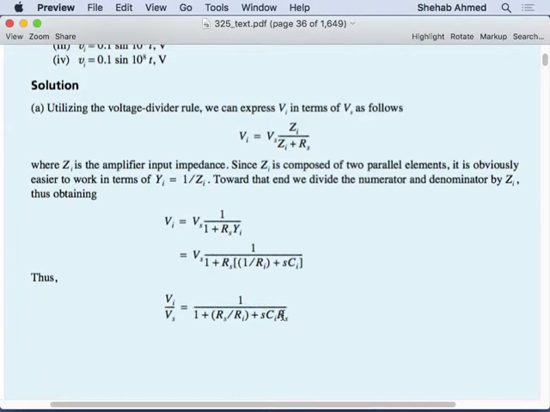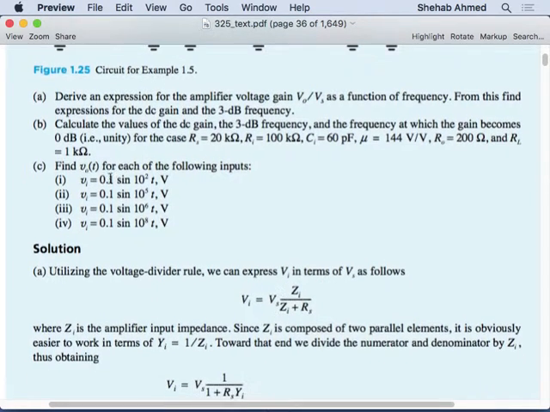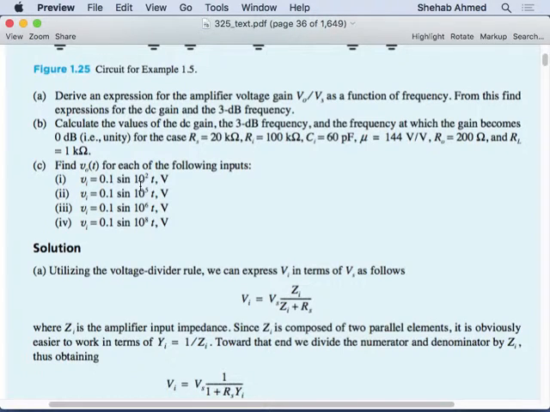All of this is what they're asking for in the problem. I am putting this signal in, this is your sensor. The sensor is giving a signal of 0.1 sine 10 squared t. The sensor is giving this data for some physical condition. What is this data going to look like if you pass it through this amplifier? That's the problem.